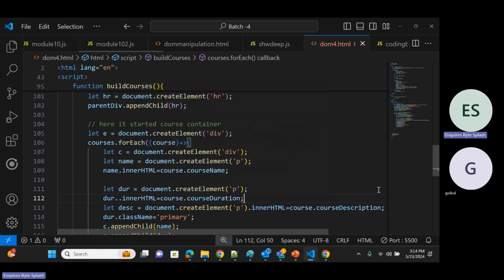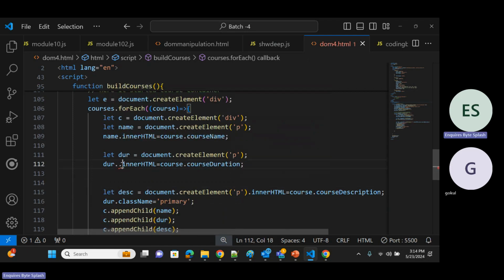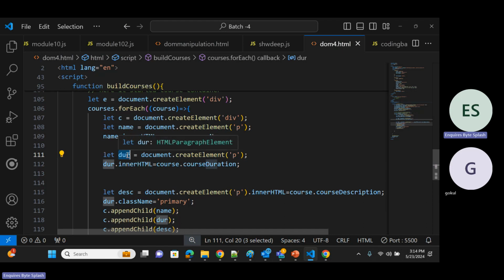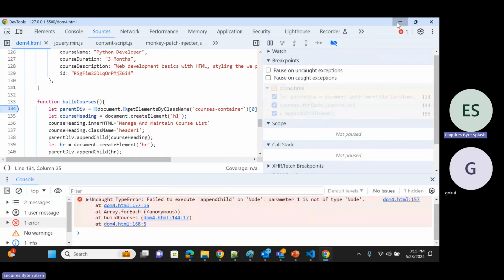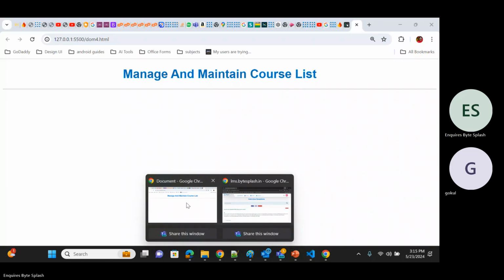Because I want a shortcut, that's why I did that, but it will not work. Since you are appending, that return type is string. So once you append this here, it will return a string. It will not give us an HTML paragraph node. That is the error. I will debug and show you here, since we already came here, right?